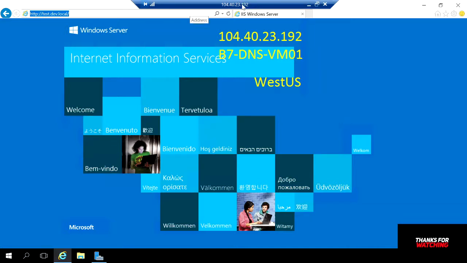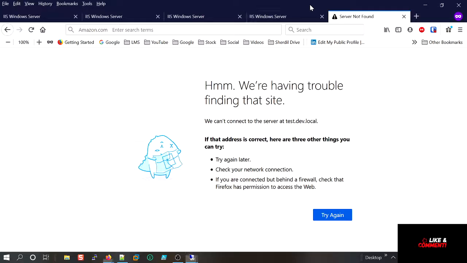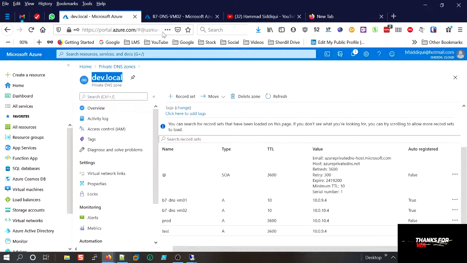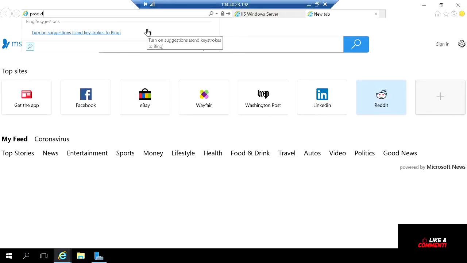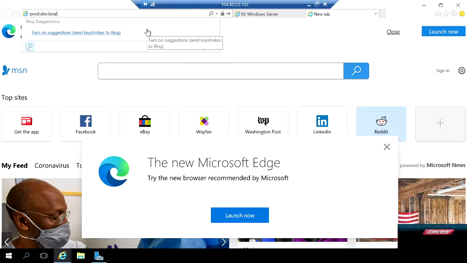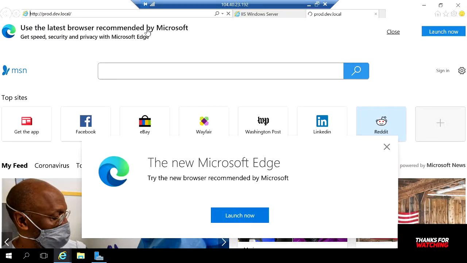Same thing. I think you can see that this is the domain now. The other one we set was prod, so we'll go back to that location and do another one, prod.dev.local, and it should pull up.